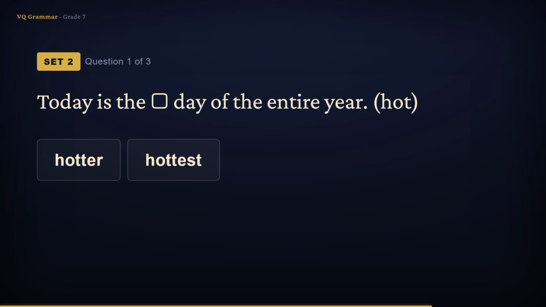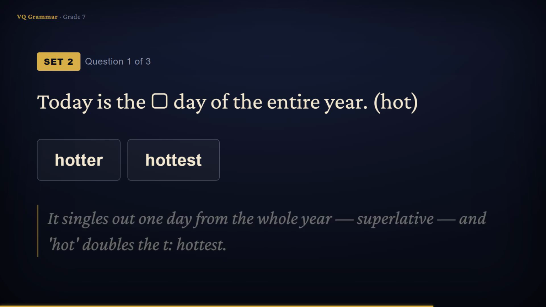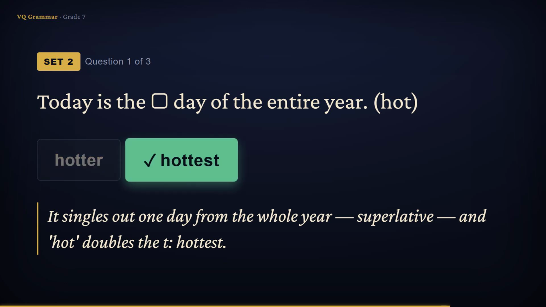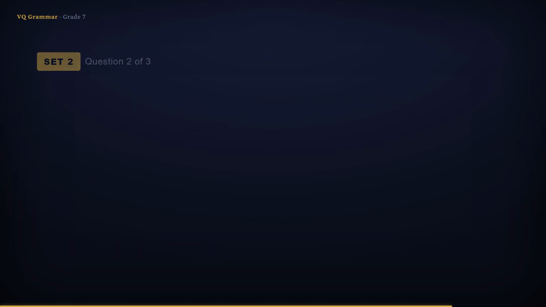Today is the blank day of the entire year. We're picking one day out of a whole year, which is hundreds of days, a big group. That calls for the superlative. And remember the spelling rule. Hot ends in 1 vowel and 1 consonant, so we double the T, hottest. So the answer is hottest.